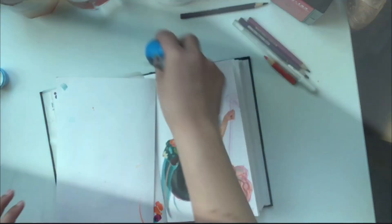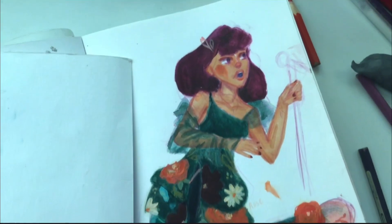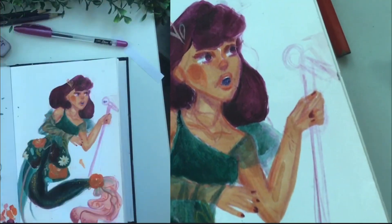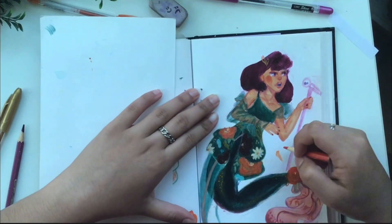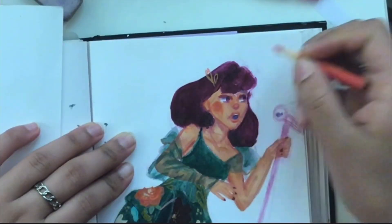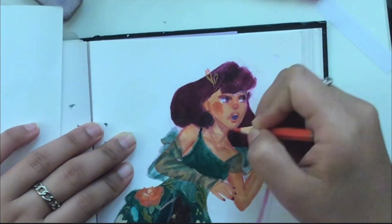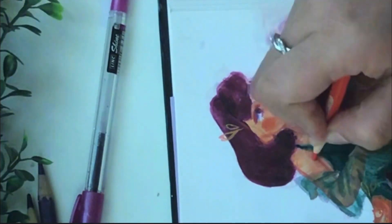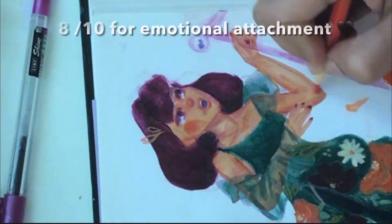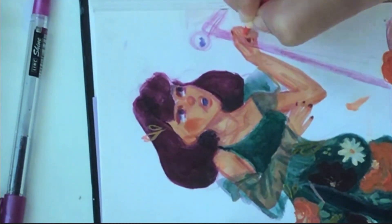I'm darkening her mouth because she's singing and she's underwater — you don't have your mouth all lit up. I thought it was a risk but it looks good. I shaded her eyes a little bit, put on a little orangey blush, added a little hair accessory, and darkened up the translucent net thing she has around her. I'm just touching up the face right now. I just love how this is turning out — it's like one of my coolest paintings ever. I just feel so attached to it because it's sad, bold, and enchanted.